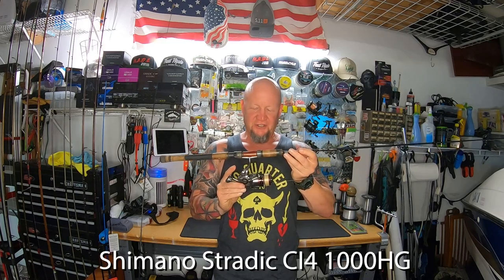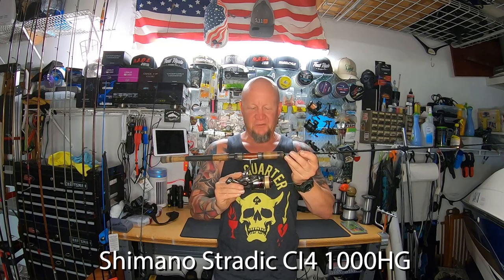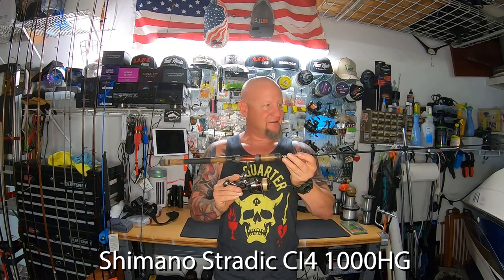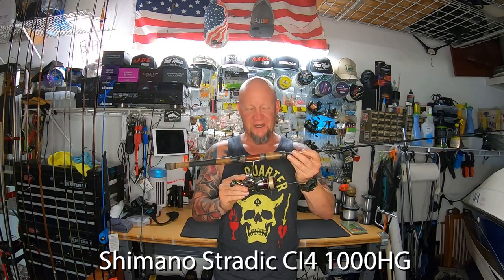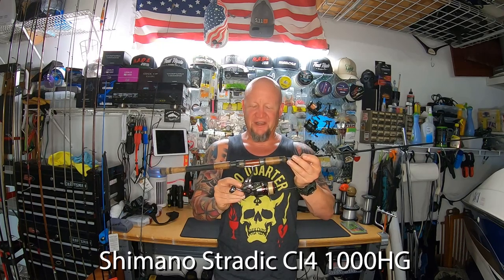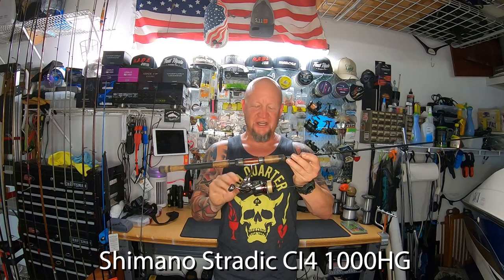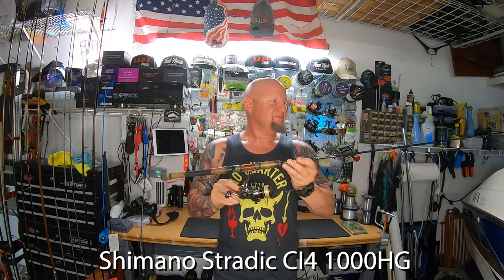The reel I have paired on Buffy here is a Shimano Stradic CI4. They don't make these anymore, but they replaced it with the Shimano Vanford, and I'll show you that one in a minute. And the changes are minimal. I think they put some sealants in there so water doesn't get in there as much, and they changed the gearing slightly. But essentially, it's the same reel.